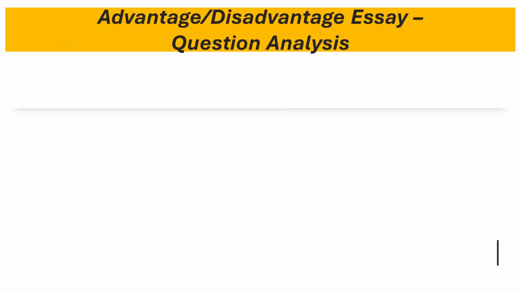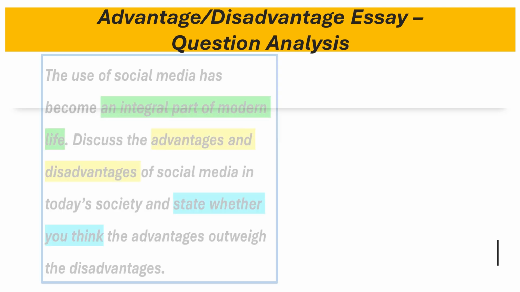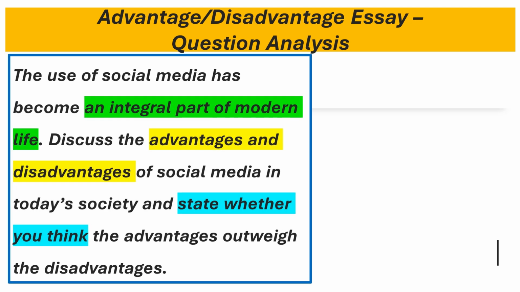Now let's analyze a sample IELTS advantage-disadvantage question. The question states, the use of social media has become an integral part of modern life. Discuss the advantages and disadvantages of social media in today's society and state whether you think the advantages outweigh the disadvantages. To write an effective response, we need to identify the key elements of this question.